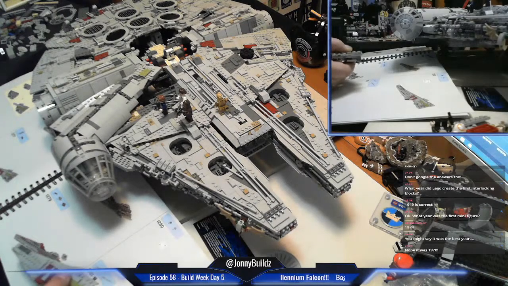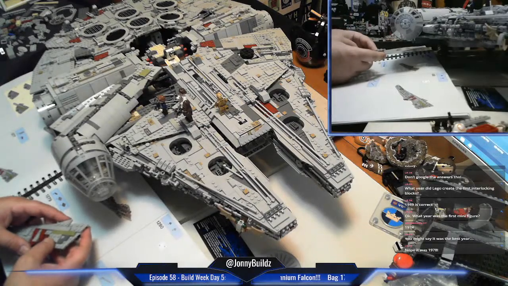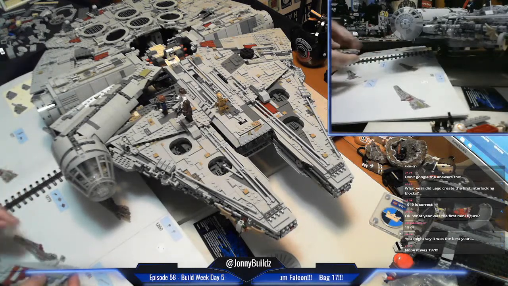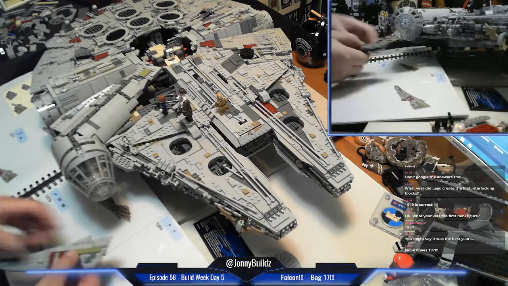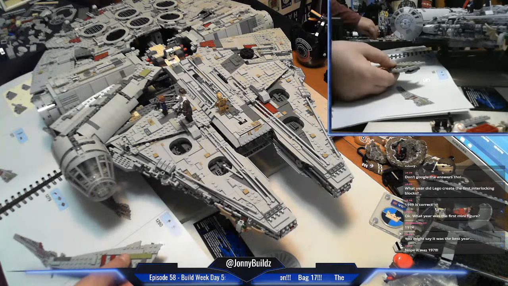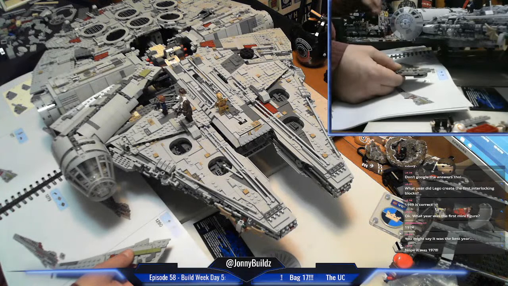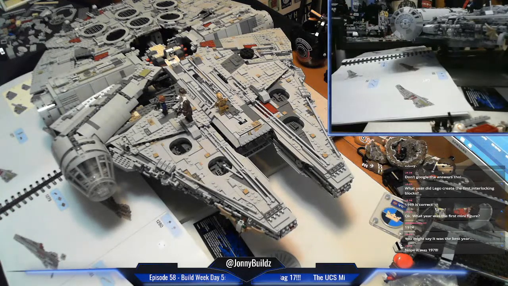Make sure I'm putting... Oh, I missed one. How did I miss that? Oh, that's how they put it on. Okay. So before this goes on, it goes on here, and then the flat piece goes on, and then another one of them goes on. Missed that because it was underneath the Falcon. I couldn't see. There we go. Okay, alright.